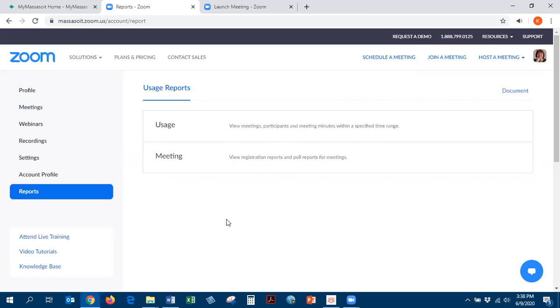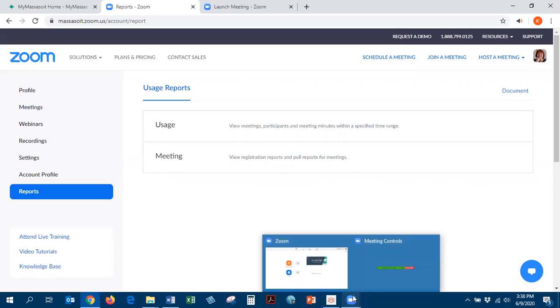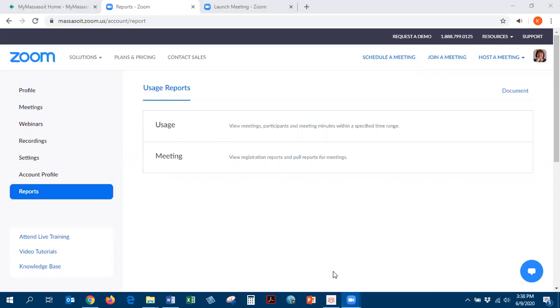Now, I'm going to go back into the meeting. So I'm going to click down here, and I'm going back into the meeting, and I'm going to stop my share. Okay, and you'll see that I'm back with you, but you don't see me because I muted my video. There are plenty of functions at the bottom of your screen when you're a host that you can get involved with.